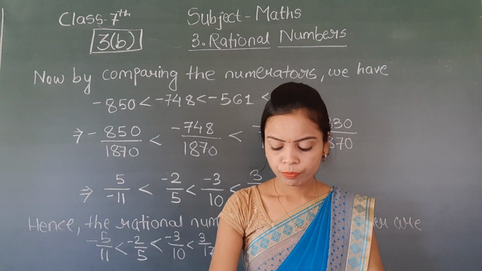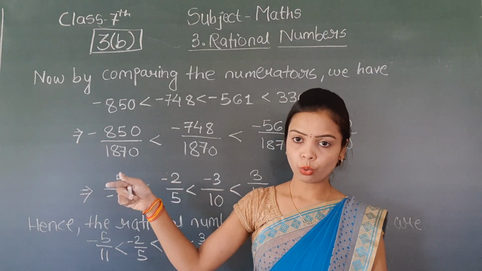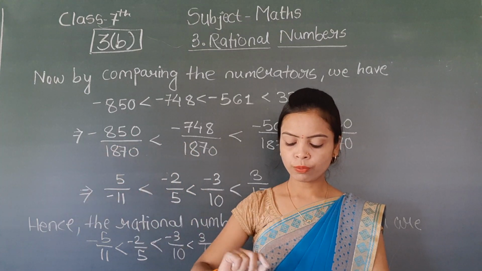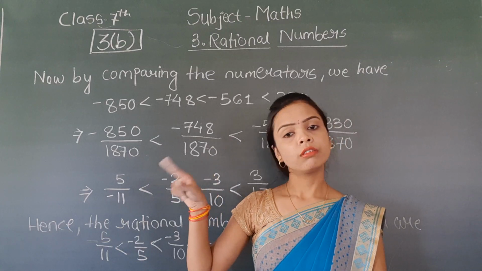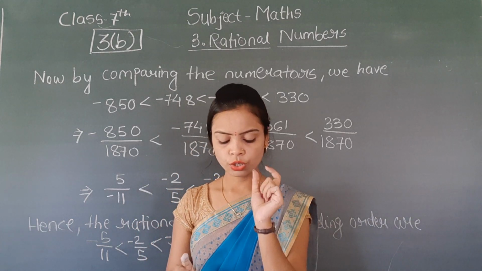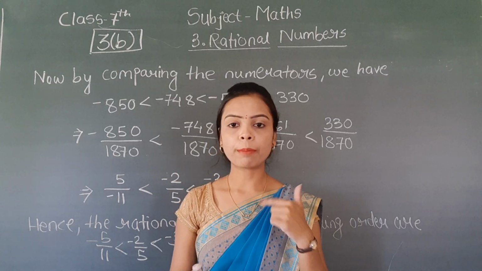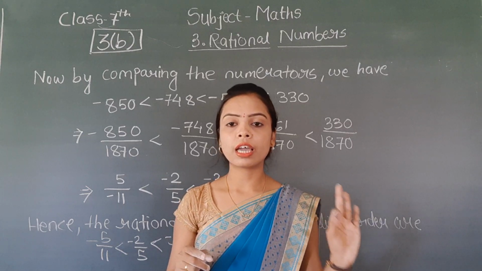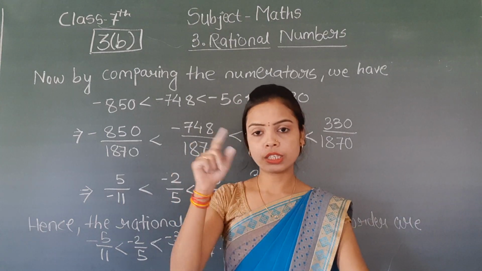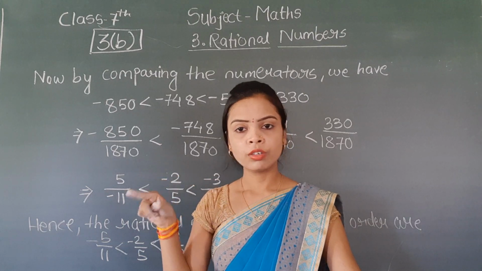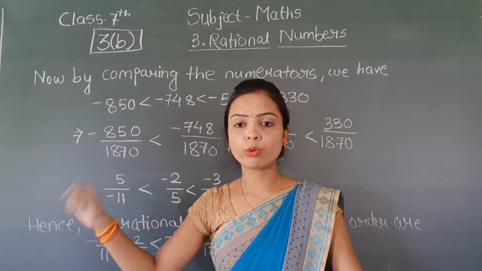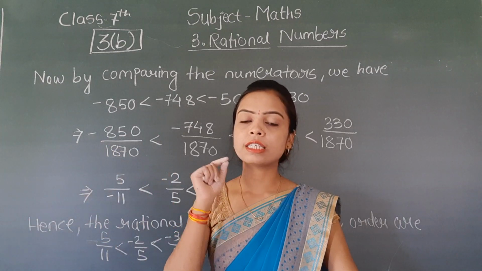Okay. And in the second question, given 5 upon 19 and 0. And after this what will you write? 0 is smaller than every positive rational number. Therefore, 5 upon 19 is greater than 0. Okay, so that will be your answer. Again, I am telling you the answer. For the first one, what do you have to write? Given 0 and minus 8 upon 3. After that, in the next statement what will you write? 0 is greater than every negative rational number. Therefore, symbolically you will write 0, then the greater than symbol and then minus 8 upon 3. Same way you will write for 5 upon 19, but what will the statement be? 0 is smaller than every positive rational number. Therefore, 5 upon 19 is greater than 0.